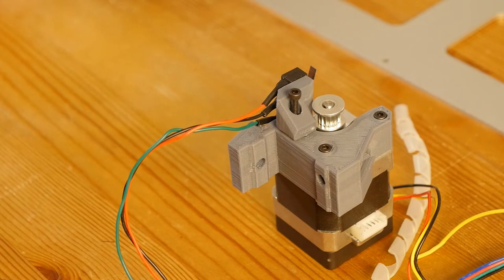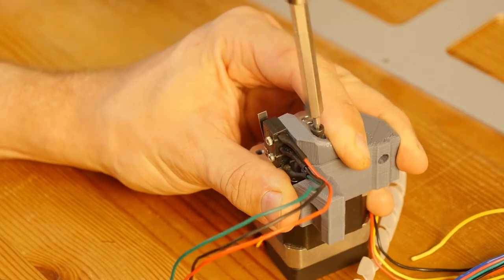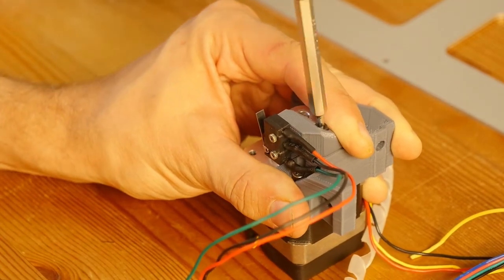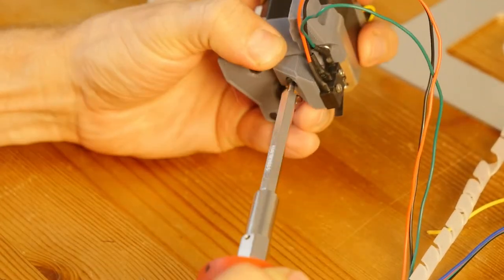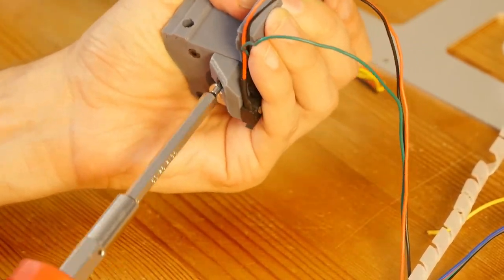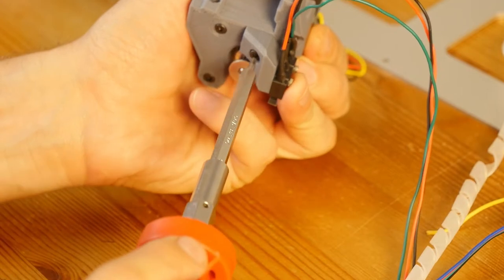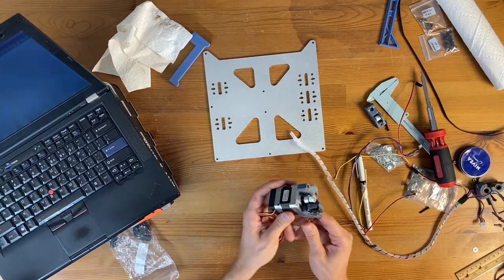Now I need to apply some pressure. Okay, there's still a bit of play. Just gonna keep on tightening this thing until there is no gap here. Is it moving? No, no. This seems to be it. Maybe like 1/8 of a turn. Yeah. That seems to be the whole assembly, like this.